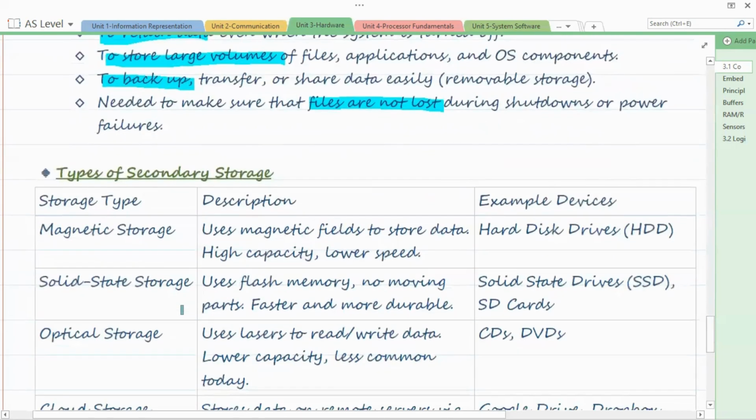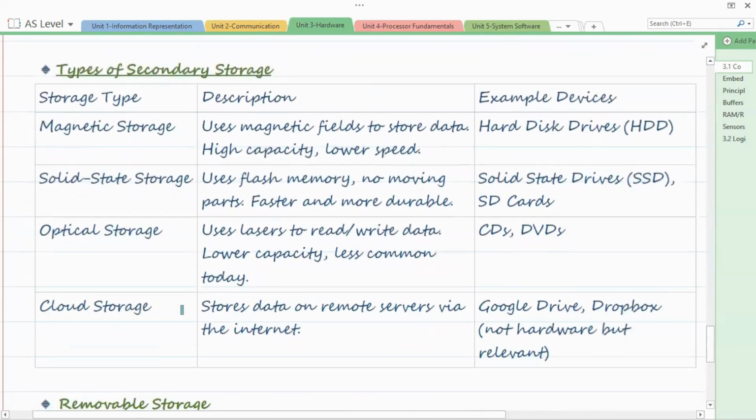If we talk about types of secondary storage, we will cover all this in detail later in the upcoming videos. Some examples of secondary storage are magnetic storage, solid state storage, optical storage, and cloud storage, and as I said, we will cover all of these in detail in my upcoming videos, right?